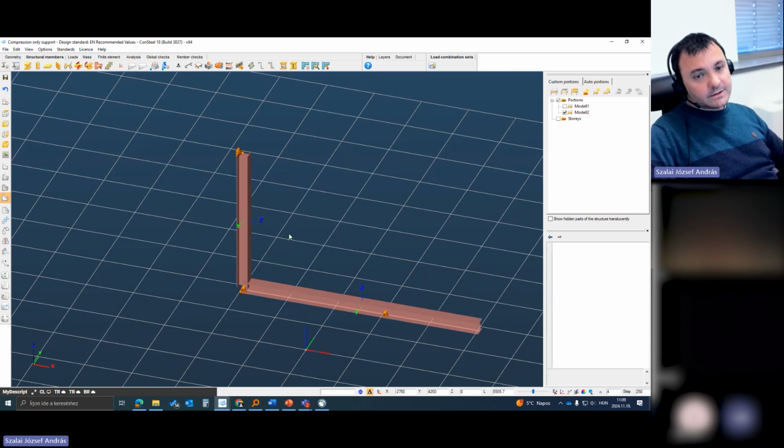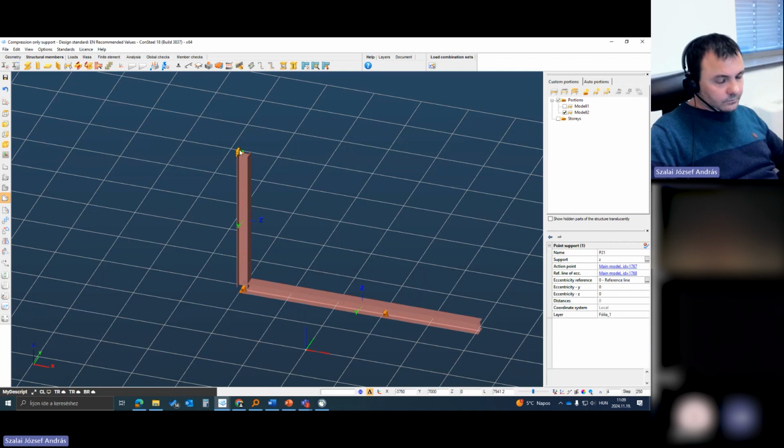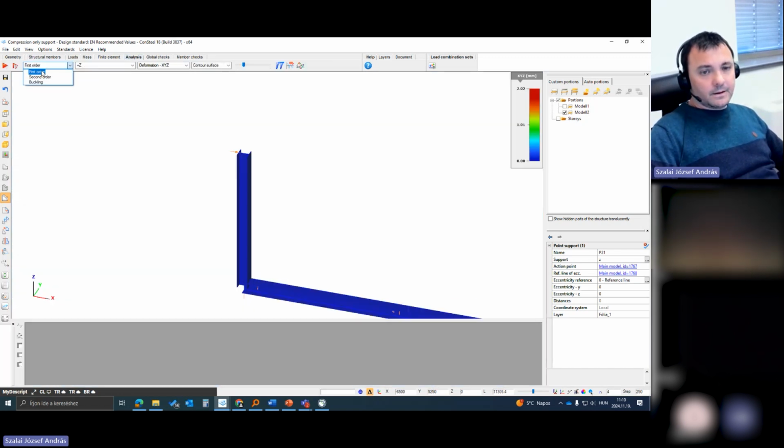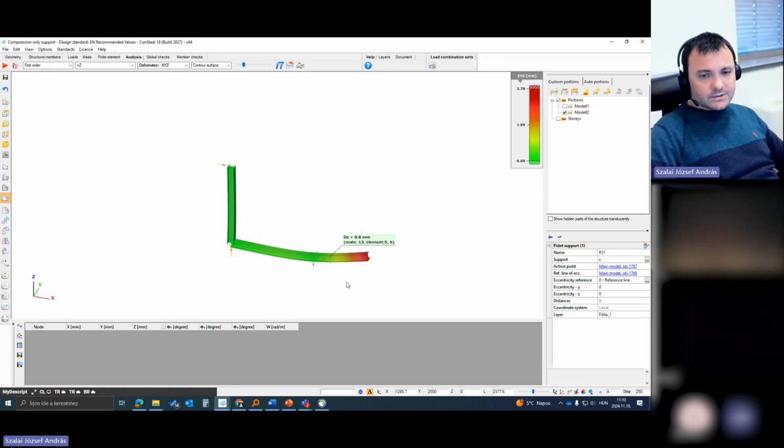Then we have to set the local member Z direction suitably, and model the support as a local support to this local member coordinate system, and set the support accordingly. So if I look at the analysis now, everything is a complete support.